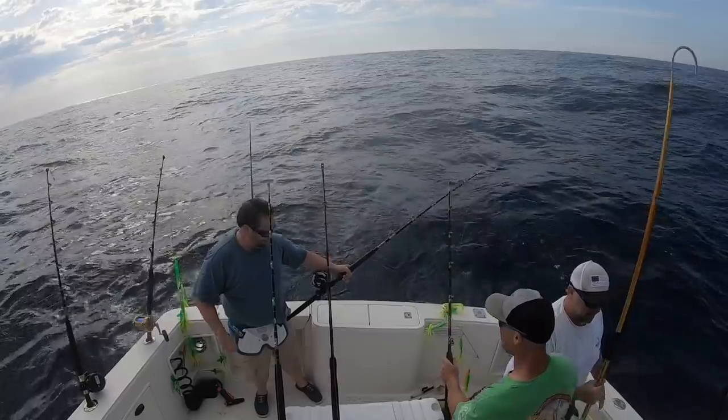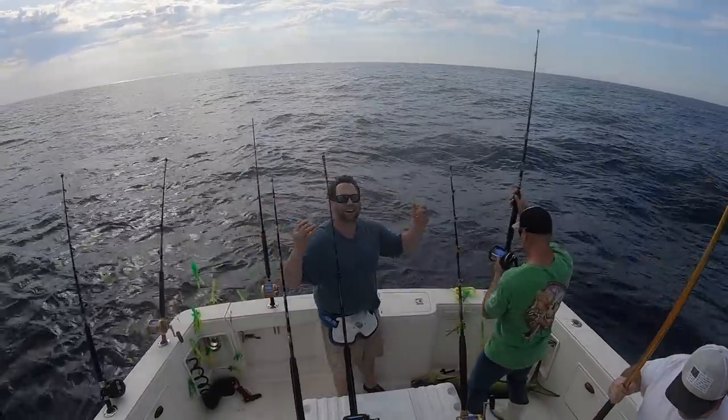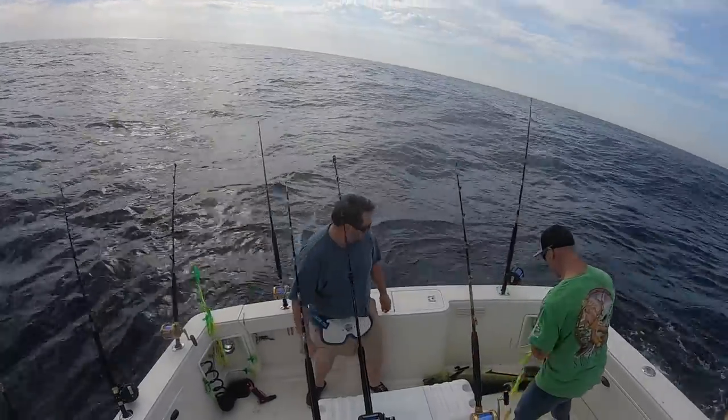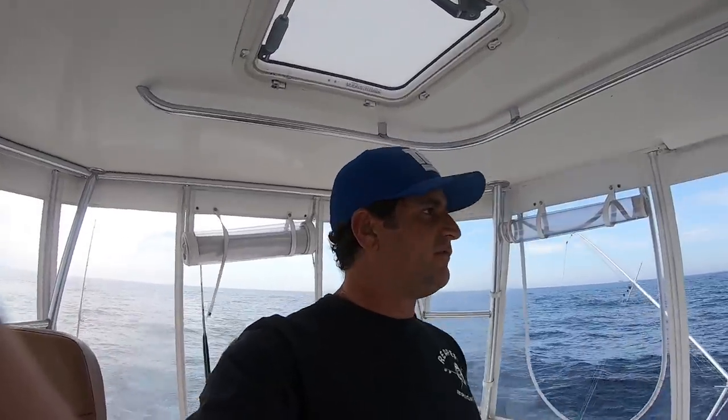Mahi, guys, that's one of the biggest ones I've ever seen early in the season. Good job. Yeah, the male and the female swimming together. Wow. That class of mahi is actually typically what you see down in Central America. They're such a fast-growing fish. I've said that before in my prior videos. They have a very short lifespan, and they get so much bigger down in the Pacific because they're just eating and eating and eating. There's so much more forage there. That's a really, really respectable mahi, so pretty cool.